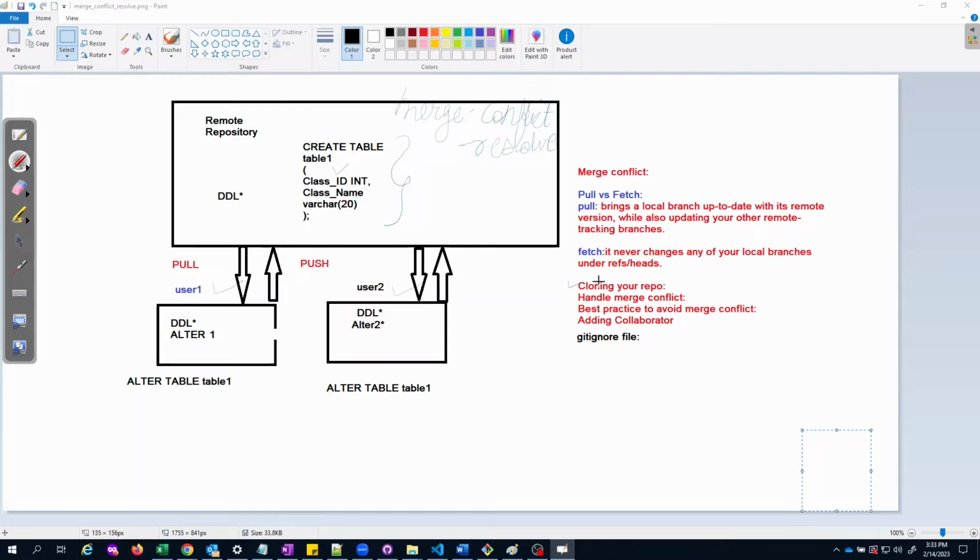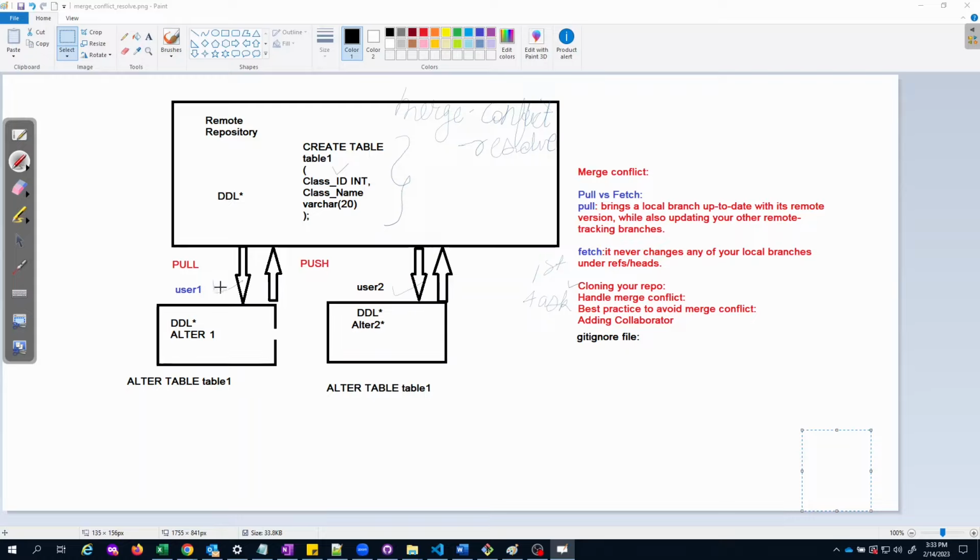It's nothing complex. So for that process, they will first clone this remote repository into their machine. And let's say they were given their first task. On their first task, somehow they had to work on the same DDL statement. Let's say they had to update or alter this DDL statement.